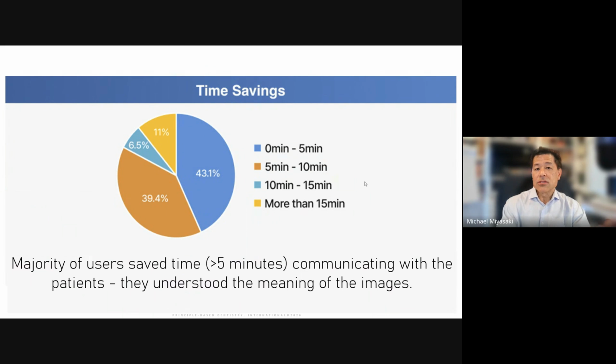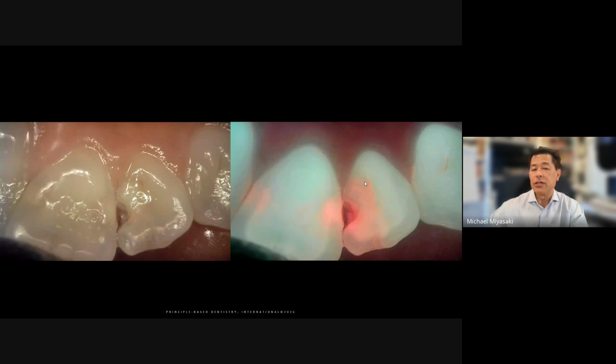And if the patient sees all that red and they're convinced, and they can see how much bad is in that tooth, and they just ask us, instead of us having to explain that, what do I do? That's powerful, because not only have we saved time, but the patients learn to trust us before we do the procedure. This is from the lingual side, the tongue side, and you can see that when we illuminate this, again, even on the lingual side, it's glowing very red.